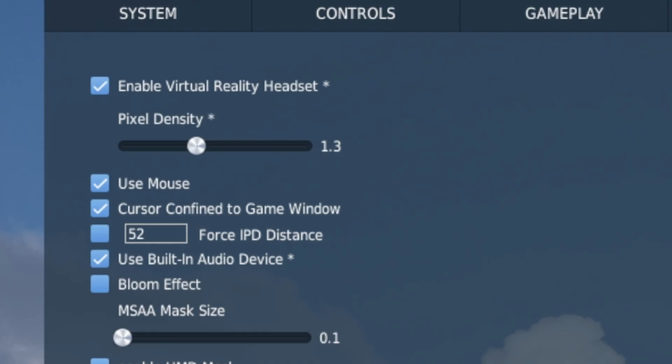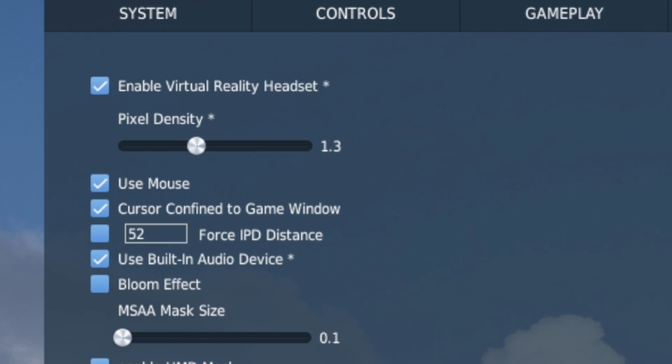This is basically supersampling. This takes the resolution of your headset, bumps it up a couple of points, and makes everything significantly sharper. I toyed between 1.5 and 1.3, and although 1.5 looks so much better than 1.3, I was finding quite a few frame drops when I was in busy environments, whereas I wasn't having that with 1.3. 1.3 still looks great, and you'll see in the examples later on.